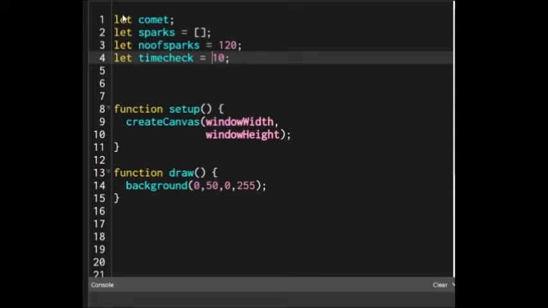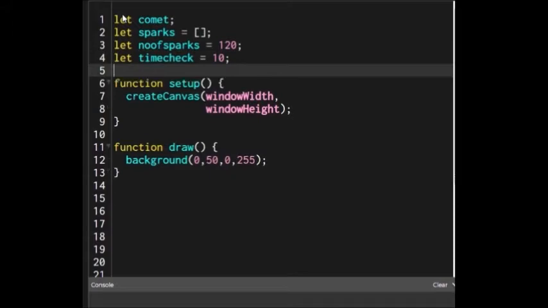fraction of a minute. So you want this value to be set high enough to allow the comet to live out its life, maybe a second or two longer, and then hit the clock, see, can we make a new comet, and then you make a new comet. So that's what that variable is for. This value can occur in the program many times. You can use it again and again, so I made it a global variable.